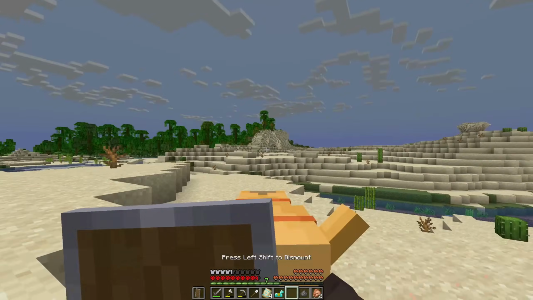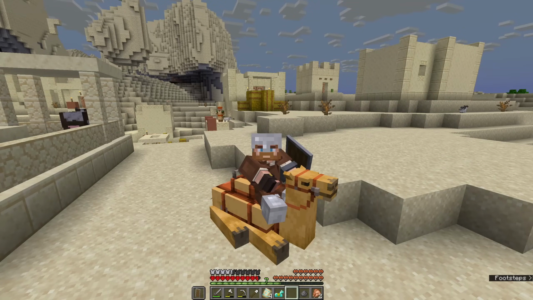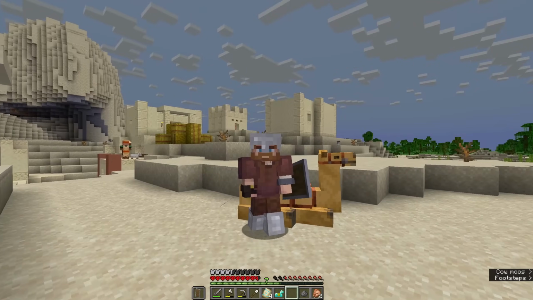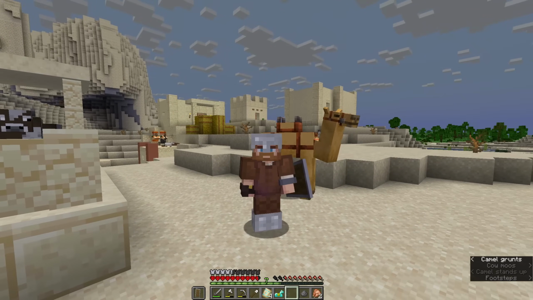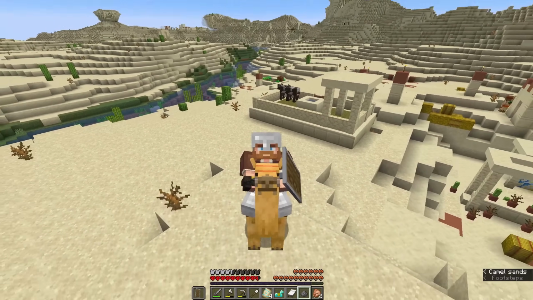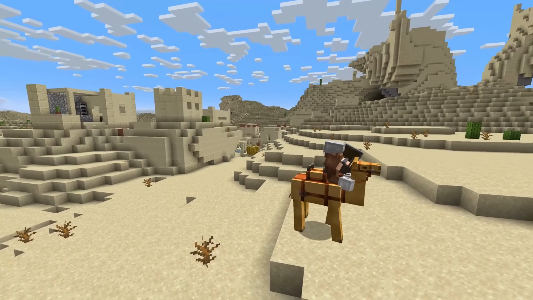Can we sit on? Oh, yes. Just chilling. 2 hours later. Is he actually going to stand up if I'm sat on him? Should we give him a little break? Hey, I think we were right. Now we can actually go and find that jungle. Oh, these guys are actually pretty slow.